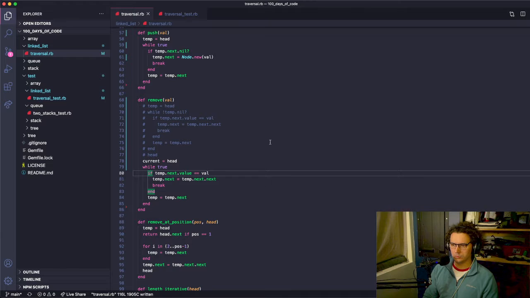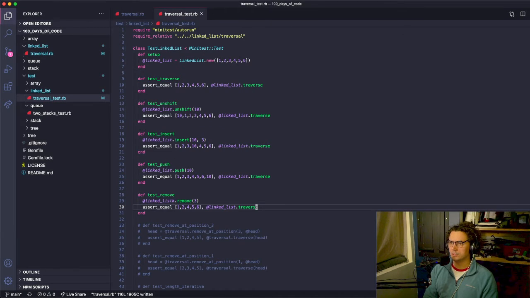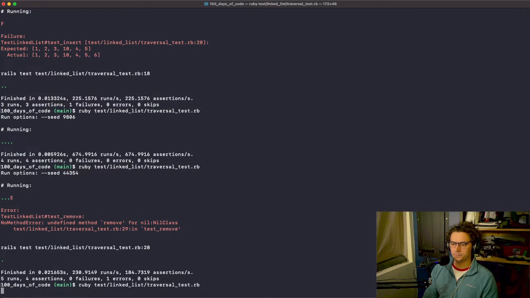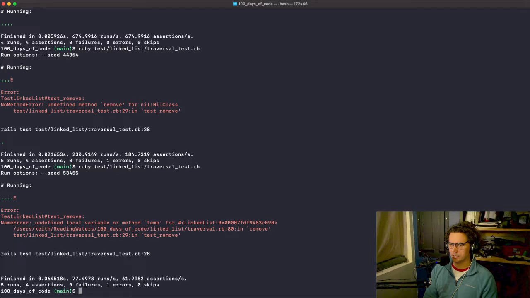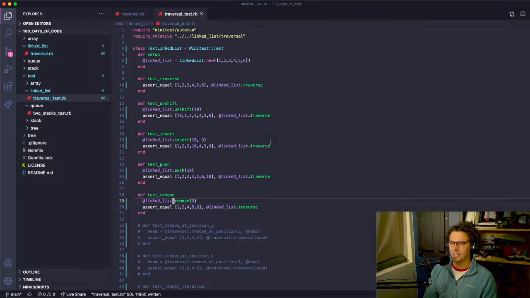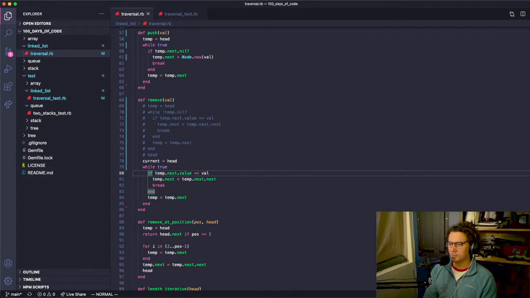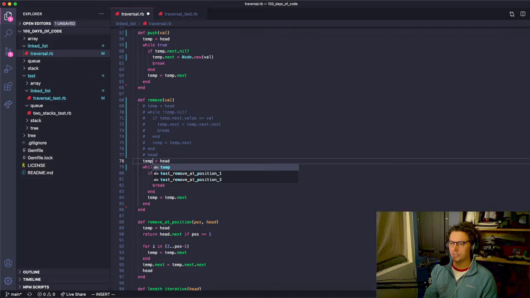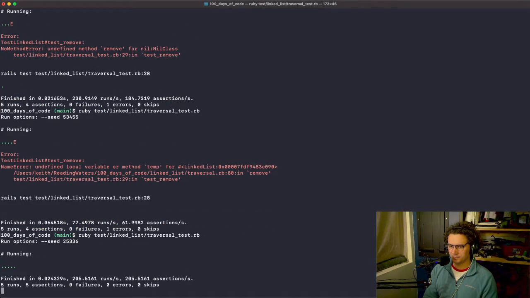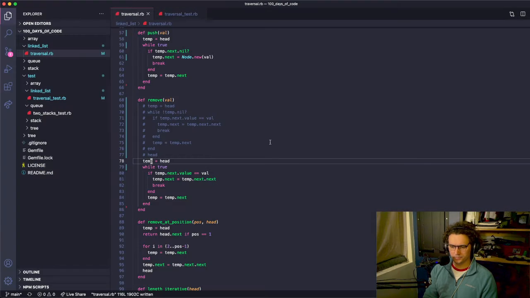Undefined method remove. That doesn't seem right. Oh, linked list K. Yeah, of course that happened. I renamed it current and then promptly used temp everywhere else. Cool, that works.